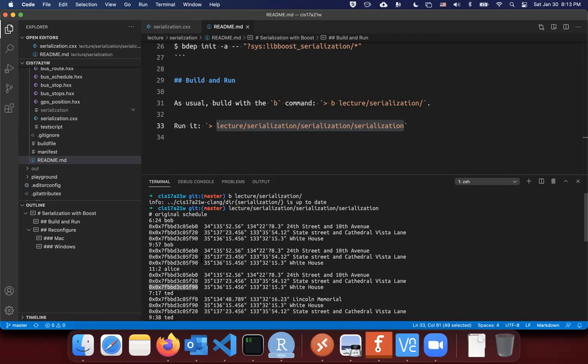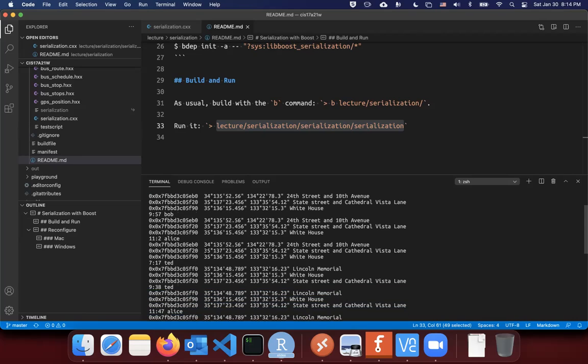Now we print out the address because when we restore, we want to see how many copies of the White House object we make, right? The bus stop at White House. We expect it should be just one copy as well, even though it appears in different routes. It will also print out the GPS location as you see.